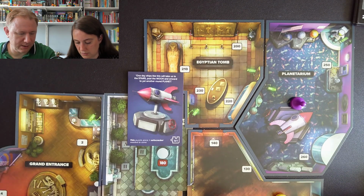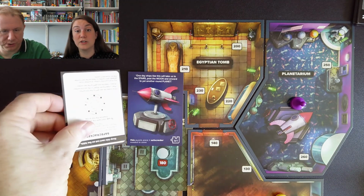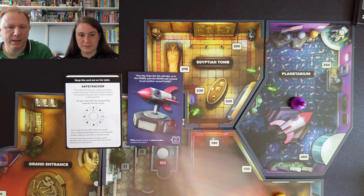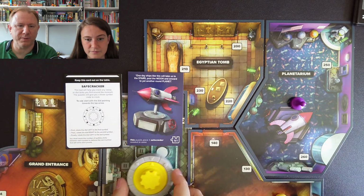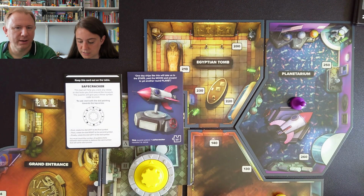Here it is. So we start with there's a piece of cardboard that tells us how to use the safecracker. We originally put it on the screen we were using as the safecracker, and it turned out that wasn't correct at all. Because it tells you to turn it, and we were counting turns, but actually it clicks more than there are turns. Do you want to do it? Yeah, I will do it this time. So we go on then.